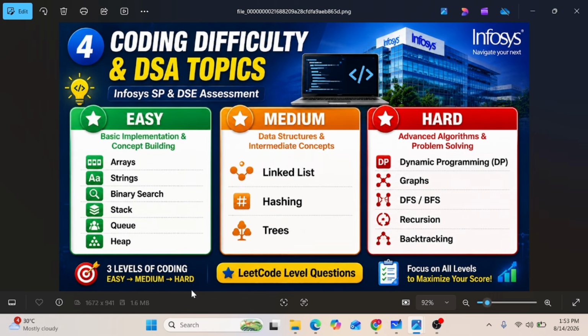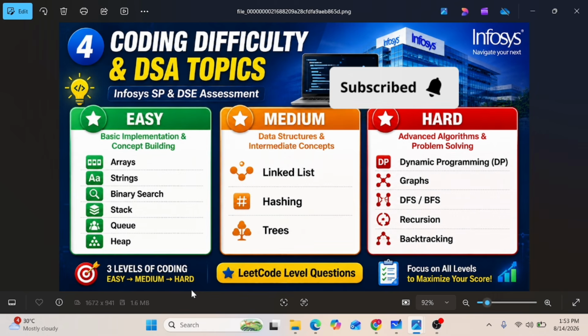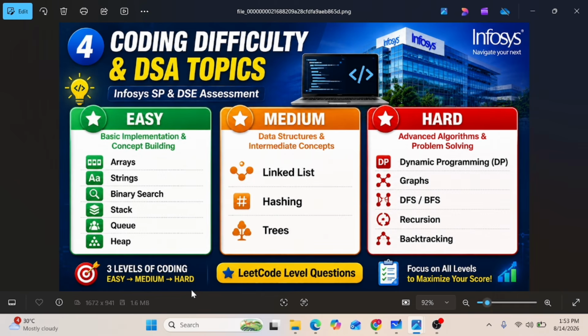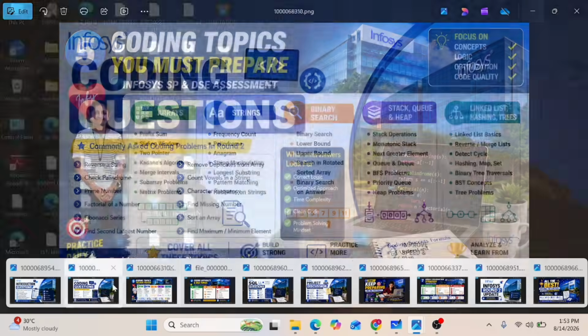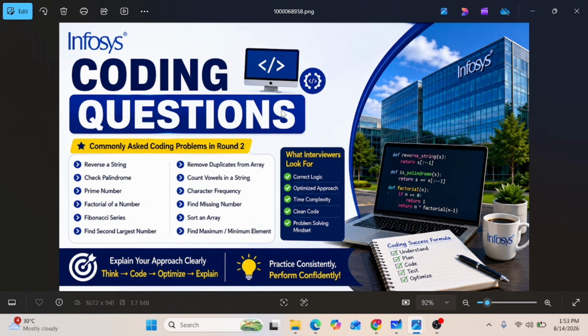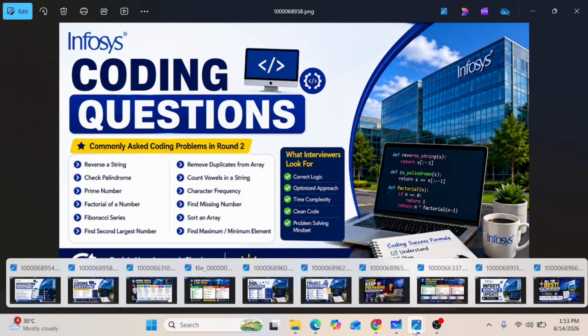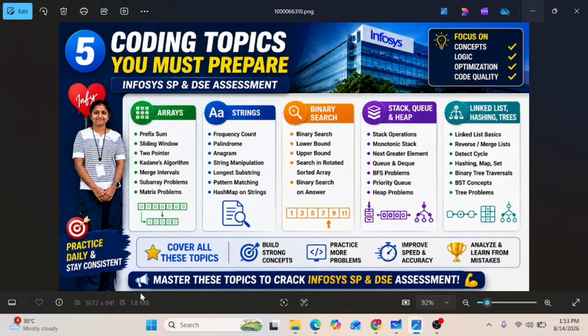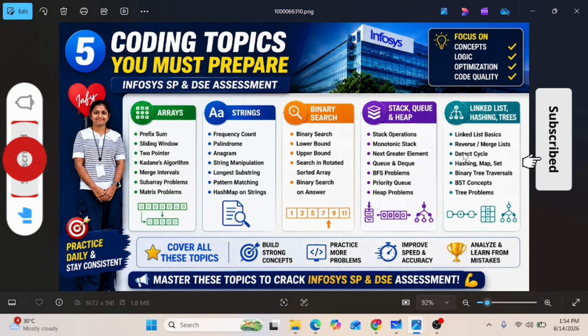One important thing mentioned is that the greedy problem was described as being around medium level. Let's understand what a greedy algorithm is. A greedy algorithm makes the best possible choice at the current step, hoping that these local choices will eventually lead to the optimal solution. A classic example is the activity selection problem. Suppose you have multiple activities with start and finish times. Your goal is to select the maximum number of activities without overlapping. A common greedy strategy is to select the activity that finishes earliest, then continue selecting compatible activities.